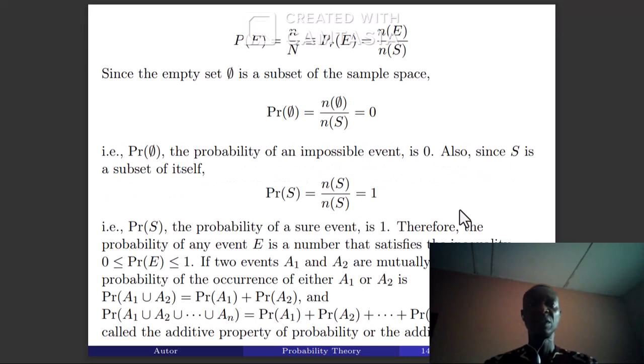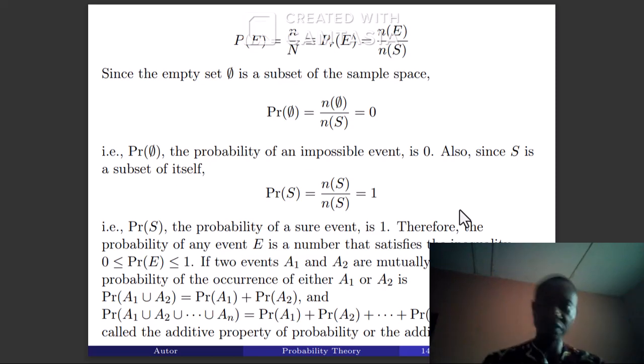So the probability of event E is the number of events. How many possible events? For example, the probability of getting a head: with 3 coins, how many heads do we have? Over the total number of possible outcomes. Number N stands for the interest of events, the number of interest.